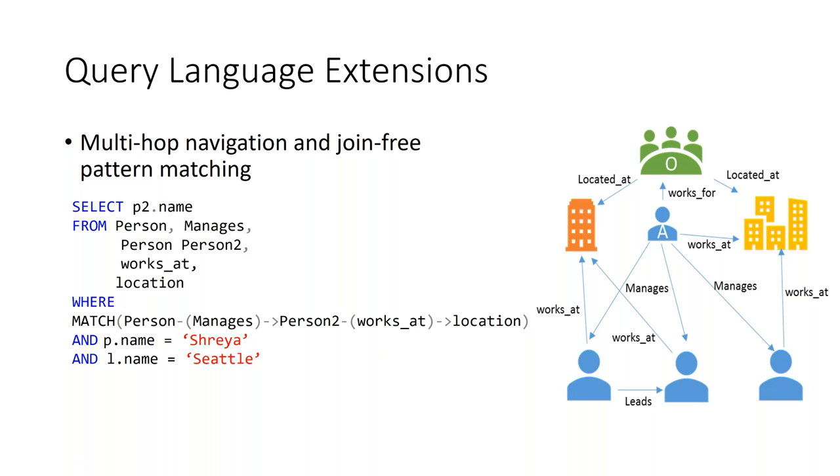You can also join node and edge tables with your relational table. So SQL Graph gives you the capabilities to query across your relational and your graph data at the same time. So in this case, WorksAt is also a node table, right? For example, WorksAt is an edge table. An edge table, right? So yeah, that shows the relationship.